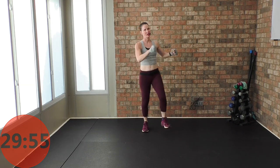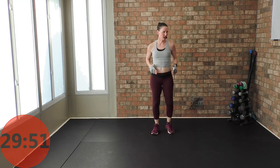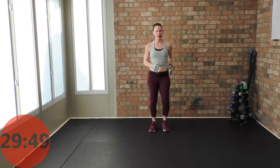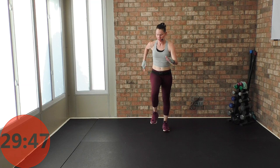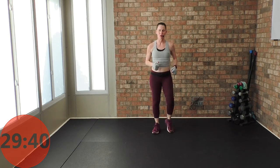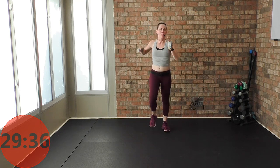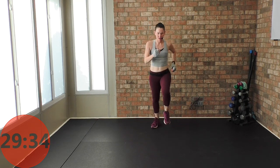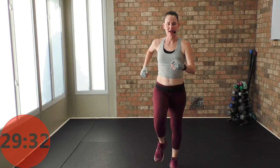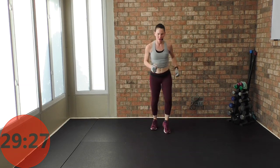Left to right march. Now, if you have a weighted vest on, it's gonna really amp up that calorie burn even more. Right here, left to right march. We're gonna walk up for eight, back for eight, and four, and three, and two. March, jog, or walk it up. Go. Eight, seven, six, five, four, three, two, and clap. Hup. Four, three, two, and clap.